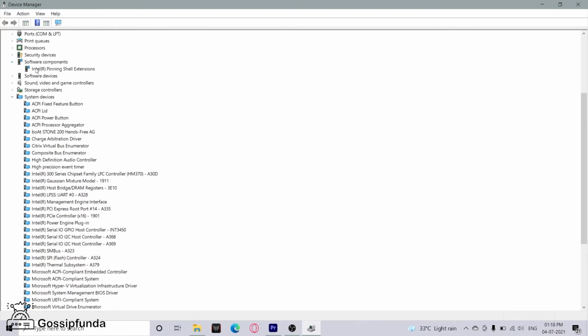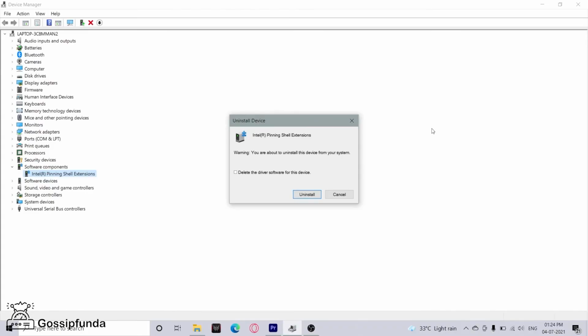Right-click the Intel Pining Shell Extensions field and select Uninstall Device. Check the box that states Delete the driver software for this device. And then click on Uninstall.